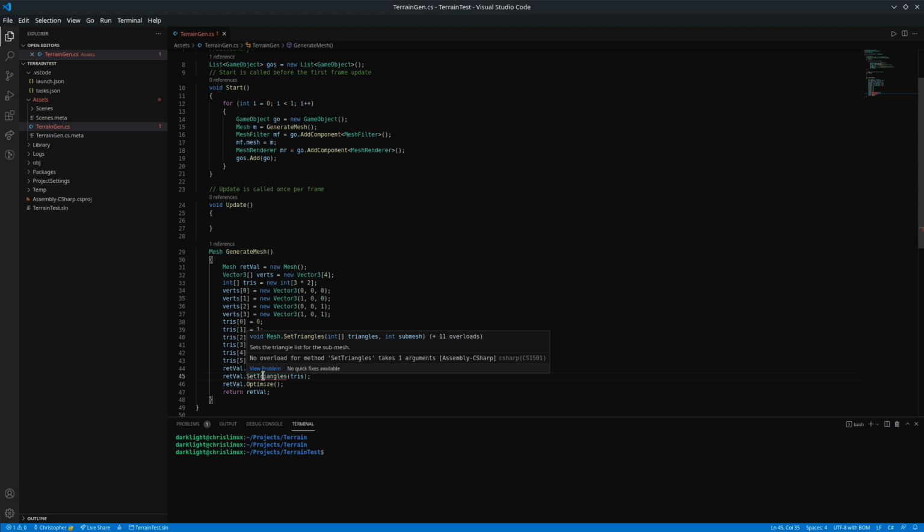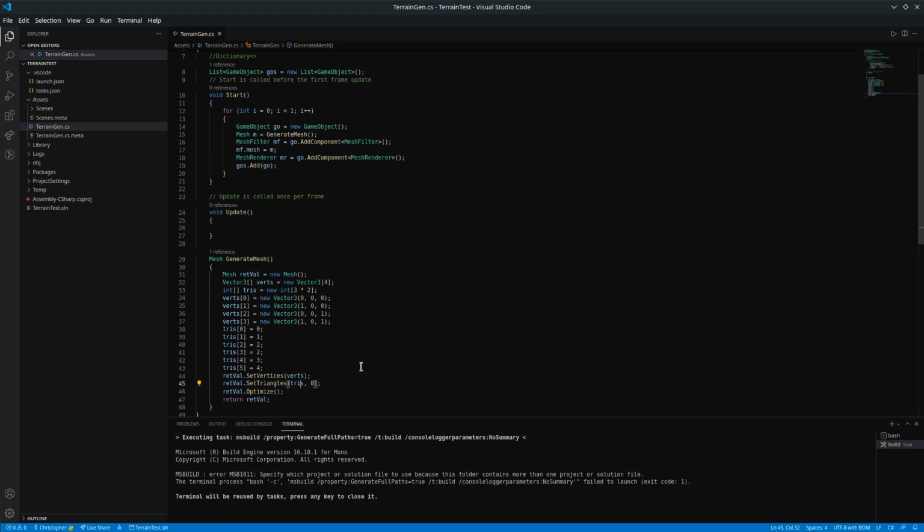Set what? Sorry about that. Submesh? What is a submesh? I'm just going to assume 0. Whatever. I could look that up, but I don't care.